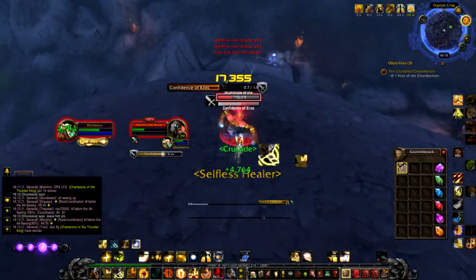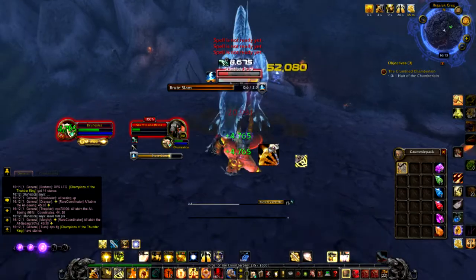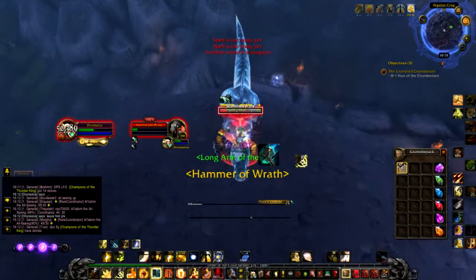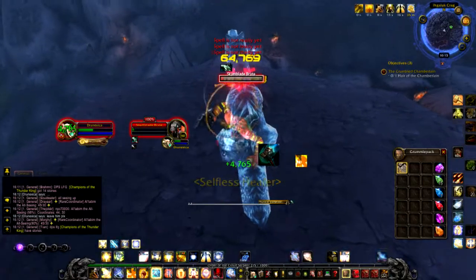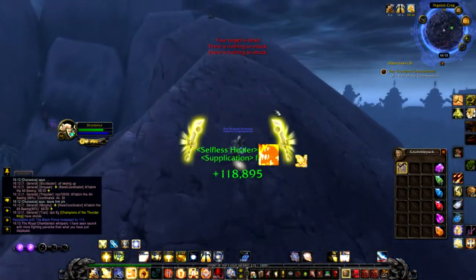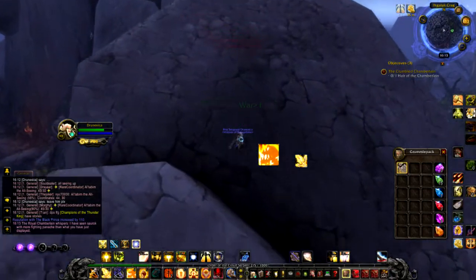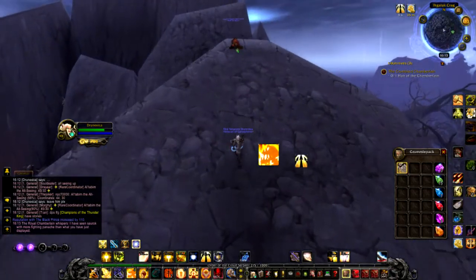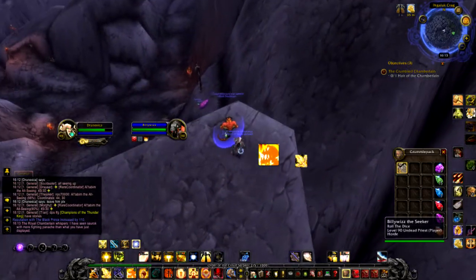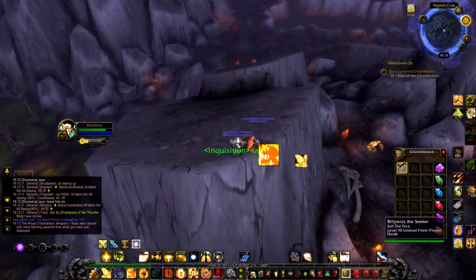Now that you're up, kill this guy. Die, die, die. Then you just run up here. Easy as pie. And it's right where this guy seems to be sitting. Right here. And then that's it. Easy. Job done.